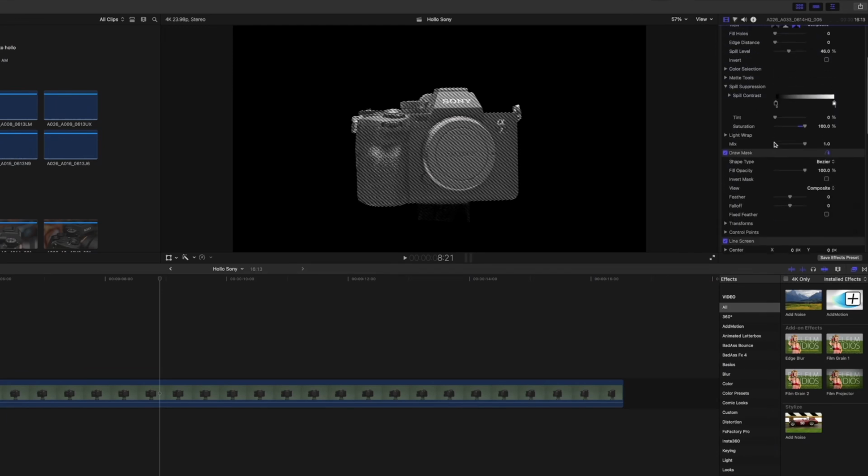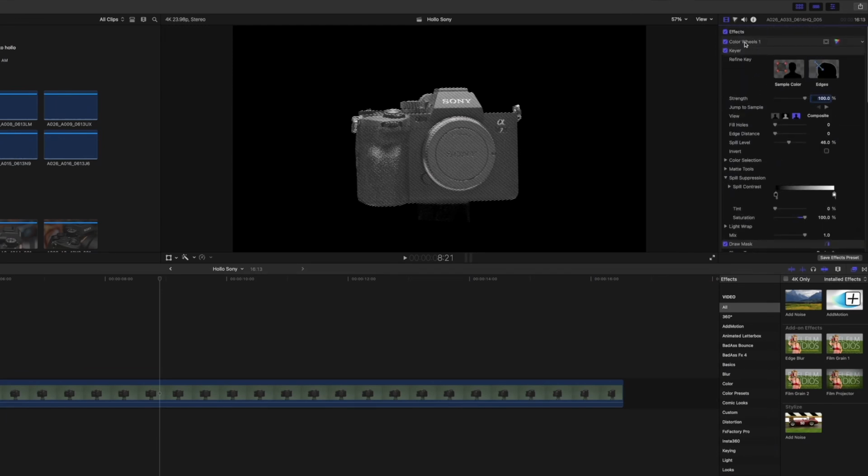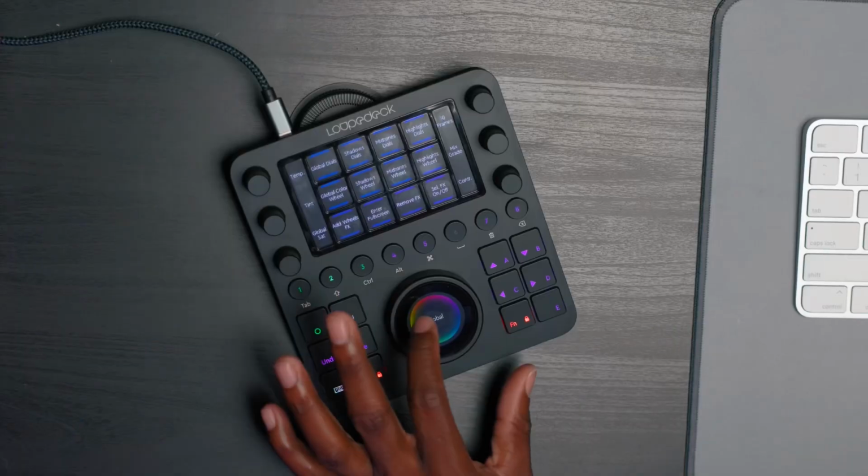If by chance you accidentally put that color wheel up here at the top next to the original one we used to actually color grade our shot, it will affect the actual green that it is using to key. So just make sure that the color wheel effect is all the way here at the bottom. From there, we can go inside and we can use our Loupedeck to basically control everything.